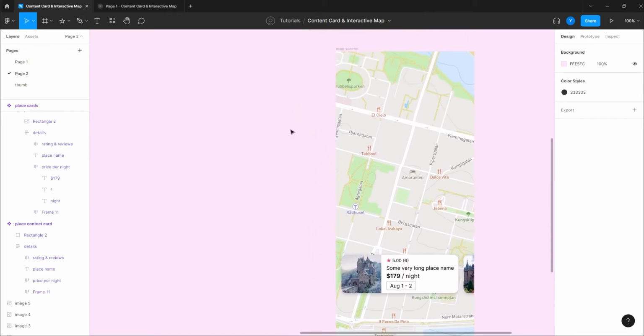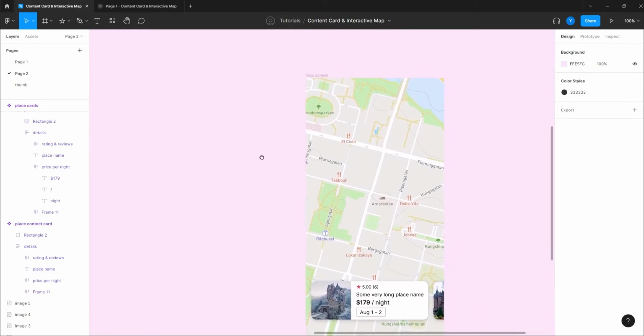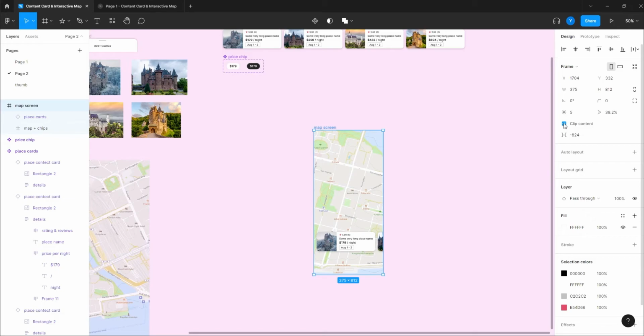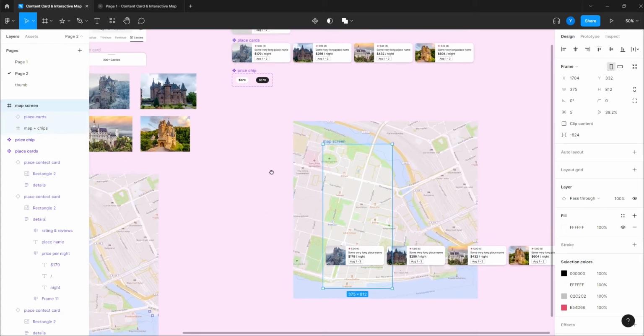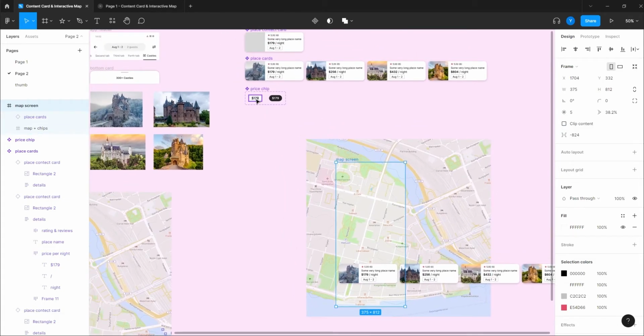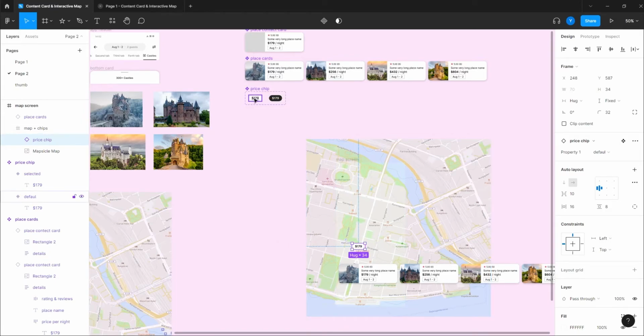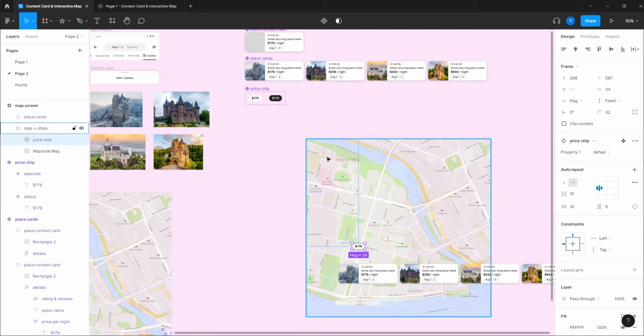Okay, so we have the shadow, it looks good. And now let's do the map. I'm gonna deselect the clip content again, and now we're taking our first chip, which is going to be 179. By the way, what I'm doing is dragging an instance of it by holding the Alt button. This is on PC. On Mac it's Option, and I think that in some Macs it's also called Option Alt.